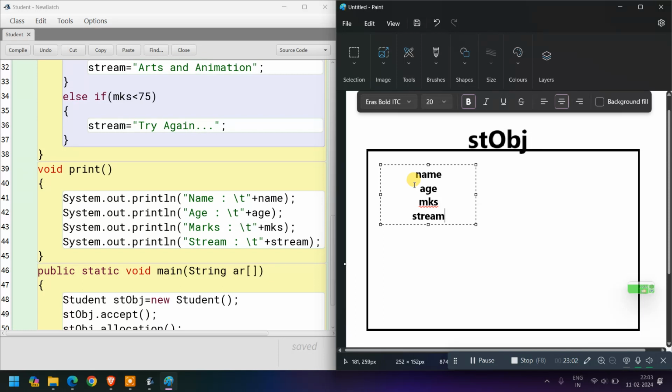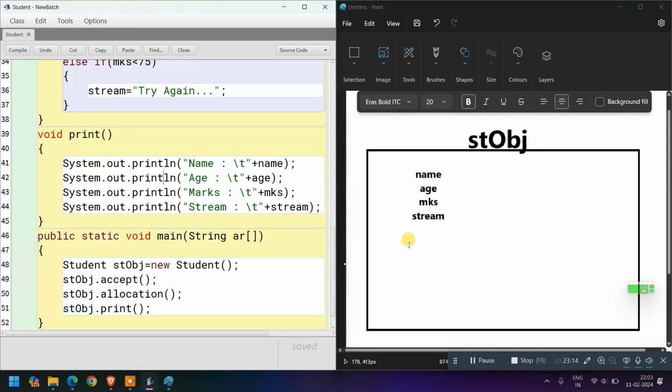Next, it has three methods. The first method is accept, the second method is allocation, and the third method is print.